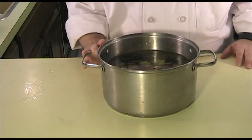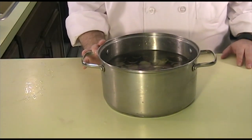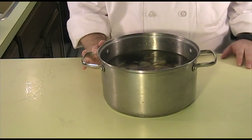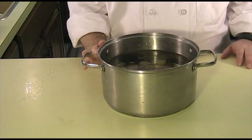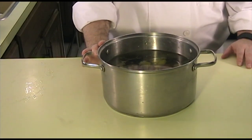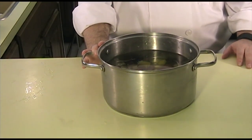Okay, I've got my potatoes in the pot. There's enough cold water in here to be 1 inch above the potatoes. Additionally, I've added 1 tablespoon of sea salt and 1 tablespoon of extra virgin olive oil. That'll help flavor the potatoes as they cook. We're going to bring this water up to a boil.